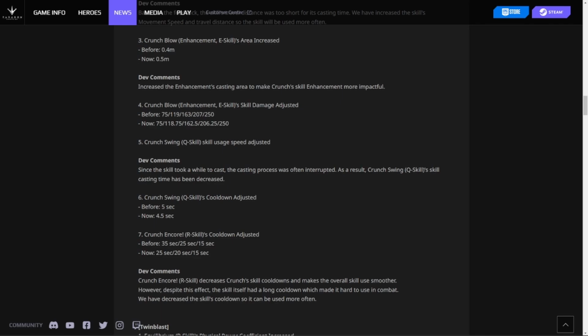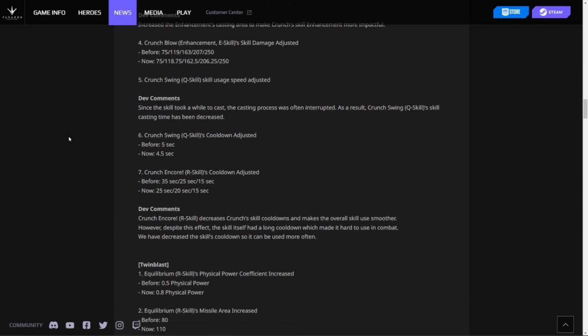Anyways, Crunch Encore, cooldown adjusted. Oh my god, what are they doing? At level 6, you now have 10 seconds off of it. I get he's supposed to be a combo character, but you should be getting punished early for misusing your ability. Dude, Crunch is so strong. He's A tier. He's so good. Even with his dash being a little weird, he is so good.